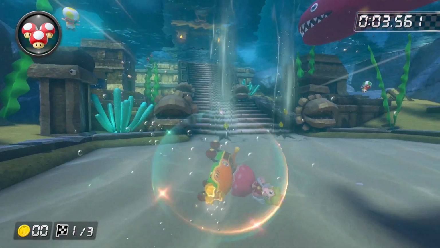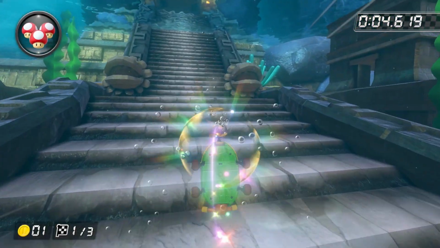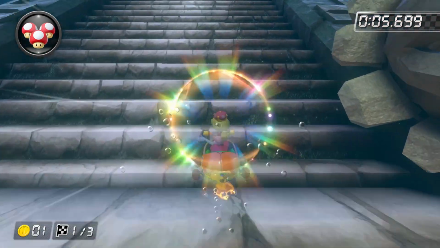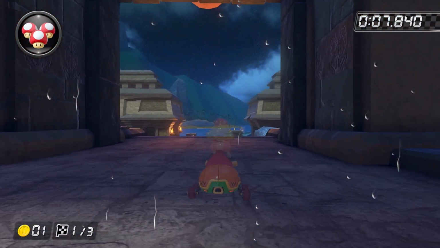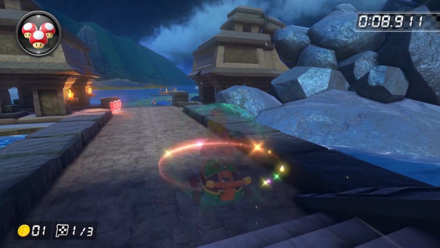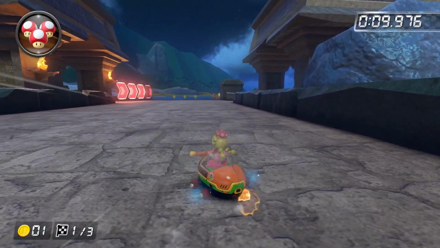Things start off simple enough with a couple of mini turbos and a mini turbo trick off the pillar, and then we immediately jump face first into bullcrap. It looks like we're just tricking off the stairs a couple of times and then tricking off the ramp at the end, but there is just so much more going on under the hood here.